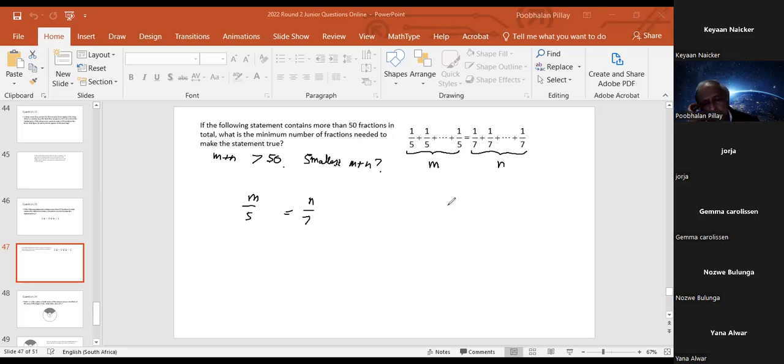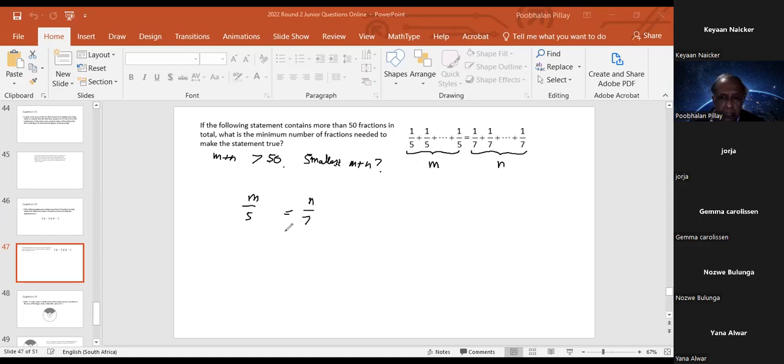So usually people get stumped here. They say, hey, I've got only one equation. I've got two unknowns. How can I solve this problem? See, the secret lies in the fact that M and N are positive integers, you see? Because you say there are M of these and N of these. You can't have 3.5 of one. You can only have 10 or 11 or 17. So M and N are positive integers.